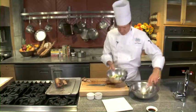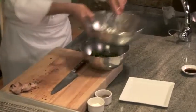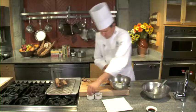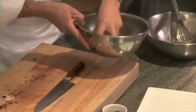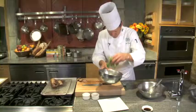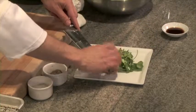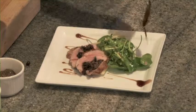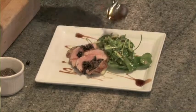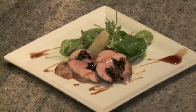Okay, for our salad, toss a little bit of vinaigrette. Salt and pepper. Couple medallions of the pork. A drizzle of our balsamic glaze. And there we have our wild rice, dried blueberry stuffed pork tenderloin with a watercress salad dressed with apple cider vinaigrette.